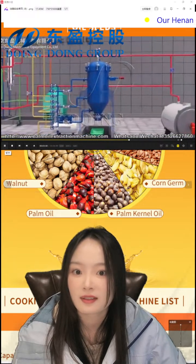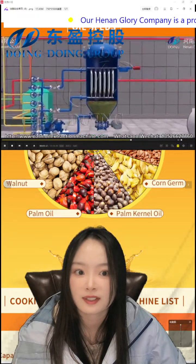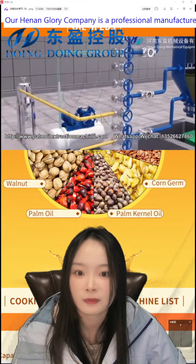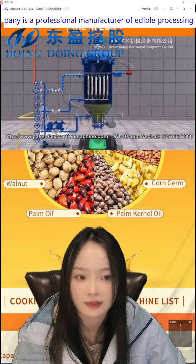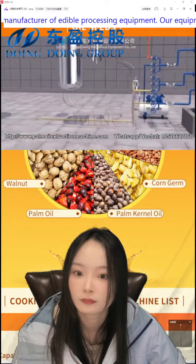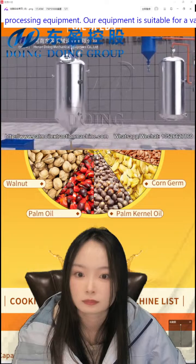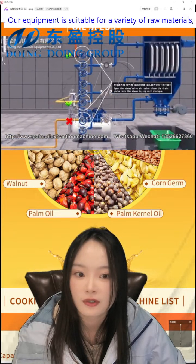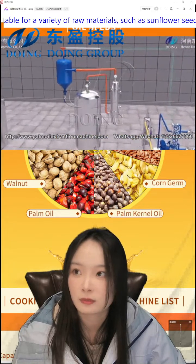And after this, our equipment air compressor will produce high-pressure steam for drying the white clay on the filter plate. After that, a vibrating motor can automatically discharge the white clay on the filter. And that can achieve the automatic filtration and slag removal, so that your production is more automatic.